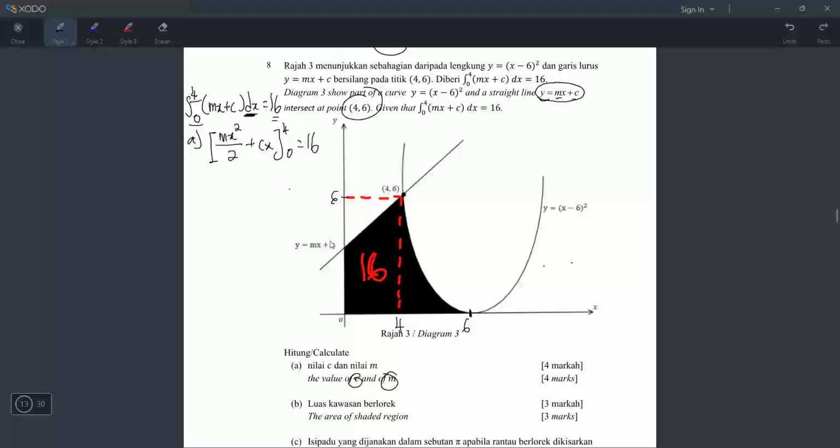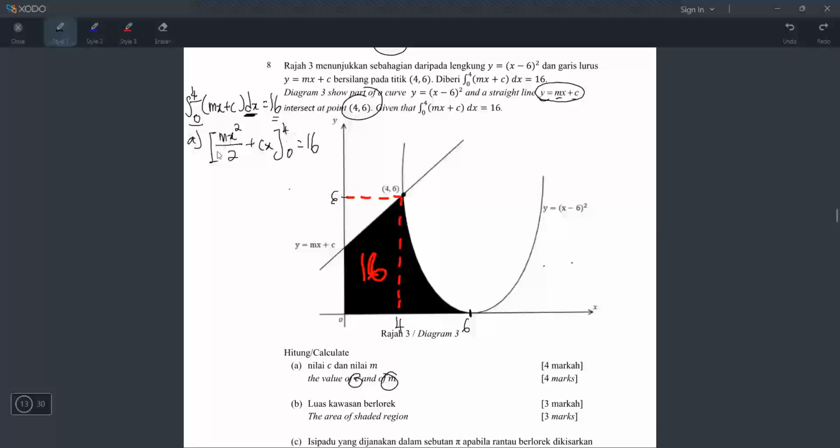Okay. But actually, there's another method to do this question. If you don't want to use the integration method, you can also use the trapezium area formula. Trapezium area formula is 1 over 2 times the sum of parallel sides times the height. This one we can take c, this one we can take 6, this one we can take 4. So it'll be c plus 6 times 4 like that. And then we can get the c, right? You can use this method also. But I will stick to the integration method. So let's erase all this. Okay, let's continue with our integration method here.